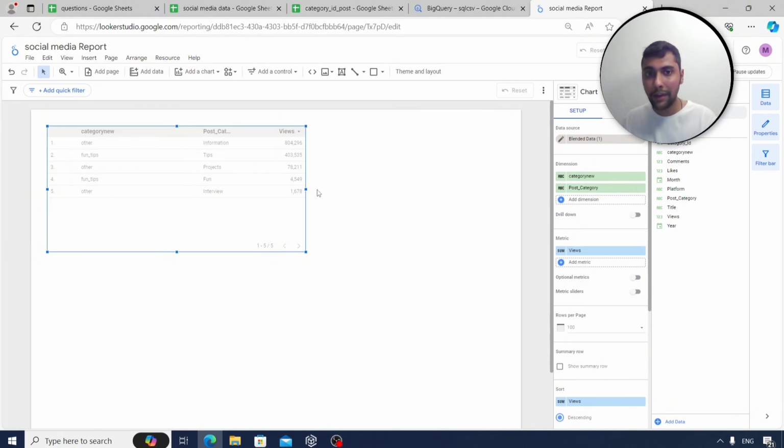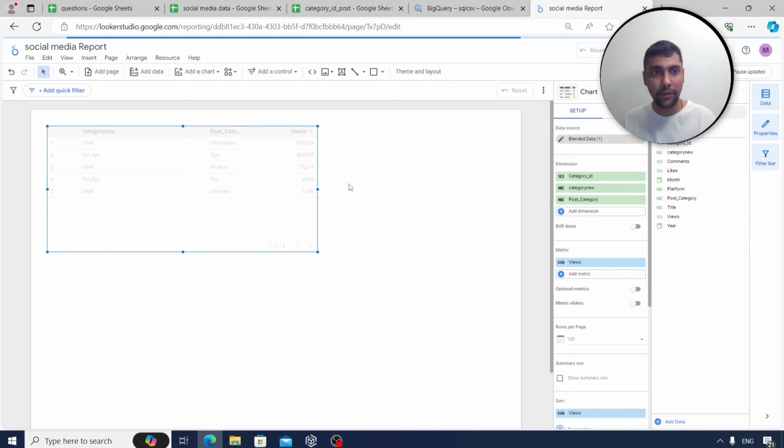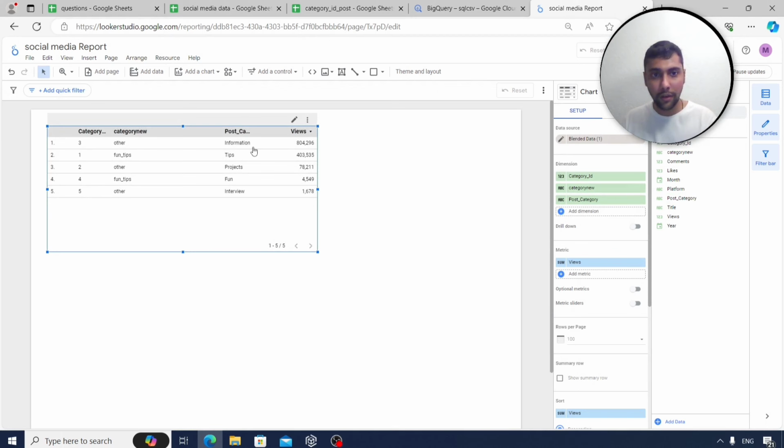So we have been able to blend or merge the data, similar to join in SQL, right? So we have done this. This is cool. We also have all the metrics here and the category ID. If I want to see the category ID as well, I can pull that in. So for instance, information is category ID 3, tips is category ID 1, and so on. Now we have all the information set up. We have also done the merging.